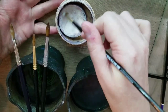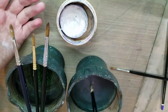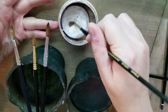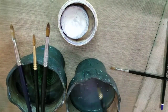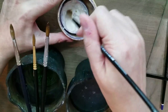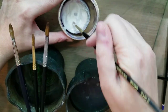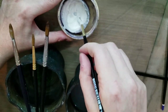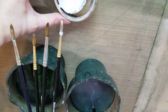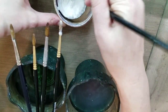These are all natural hair watercolor brushes — some of them are squirrel, some are sable, and some are Kolinsky sable. This technique works on a variety of brushes. If you let ink or paint dry up in the ferrule for too long, it will eventually ruin the brush and your brushes can become brittle and the bristles can start to break off. I also recommend if you have cats, don't leave these out — they will chew on them.